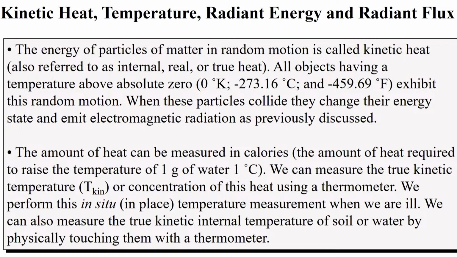Now, we can measure the true kinetic temperature or concentration of this heat using a thermometer, because generally we use a thermometer to measure temperature. Even for body temperature we use a thermometer. By making contact with the objects using the thermometer, one will be able to measure the temperature. We perform this in situ temperature measurement when we are ill. So we can also measure the true kinetic internal temperature of soil or water by physically touching them with a thermometer.